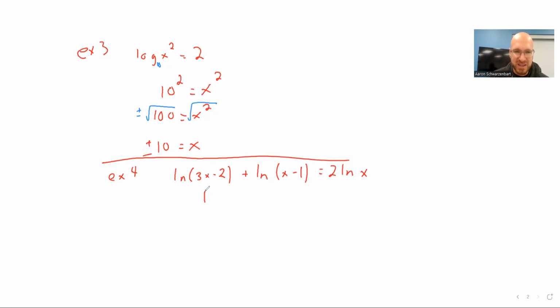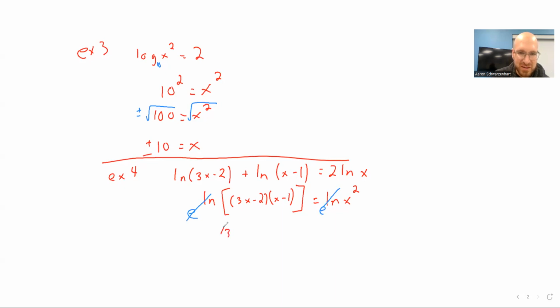So working on my left side, I know that the plus means I can multiply them. Working on the right side, I know I can bring the 2 up to the exponent using my laws of logarithms from the other day. Since I've got ln and an ln, I know the insides must be equal. Another little trick you can look at is I can do e to the power of, and that'll cancel my ln's.